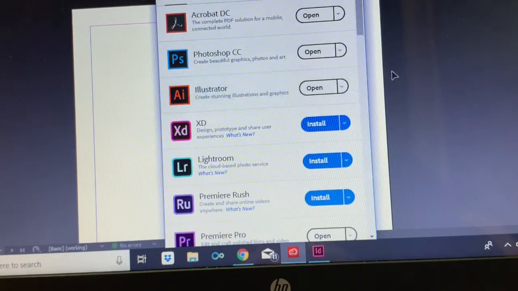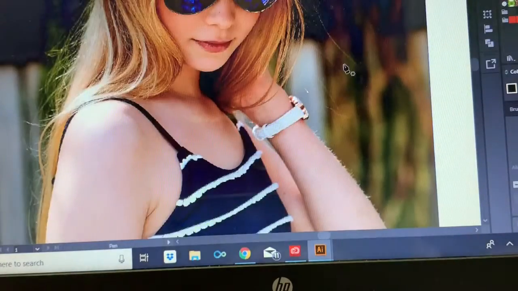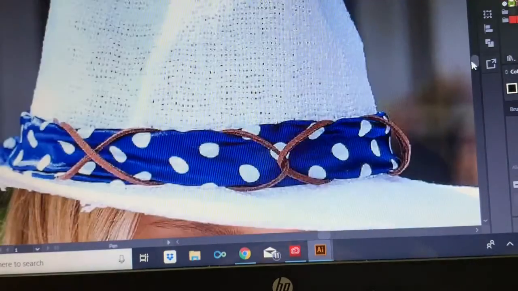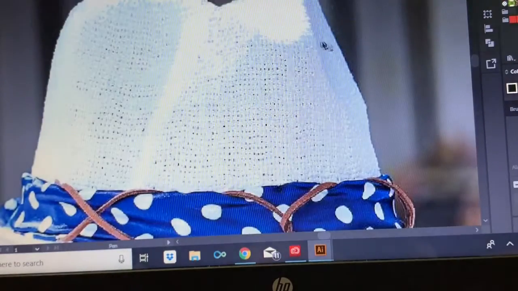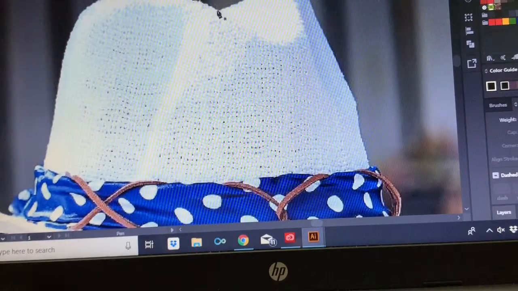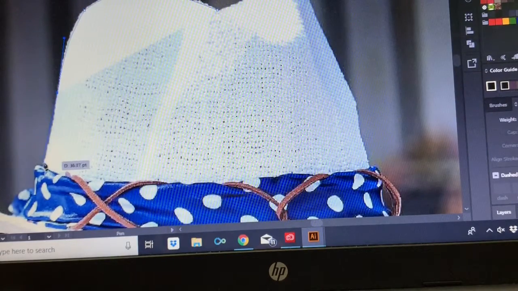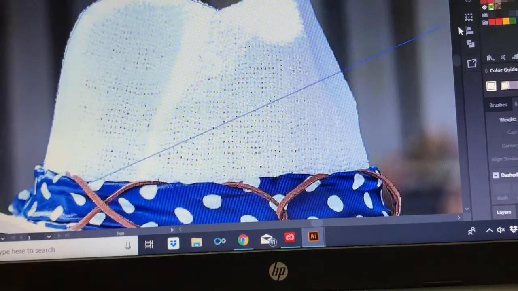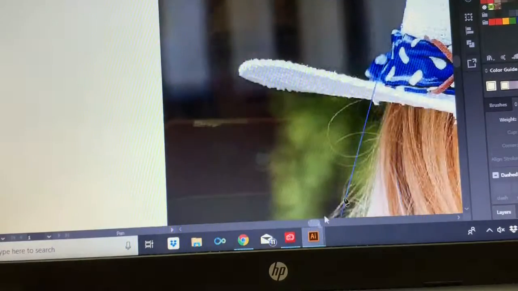All right, so now we are going to lock this lovely image so it doesn't move on us while we trace it. The first step, I am going to start at the top and work myself around. As you can see, I'm just going to trace, moving my cursor. If you're familiar with this software, which I'm sure you are if you're watching this video, basically, I'm just dragging and curving my mouse to fit the edges of the hat.